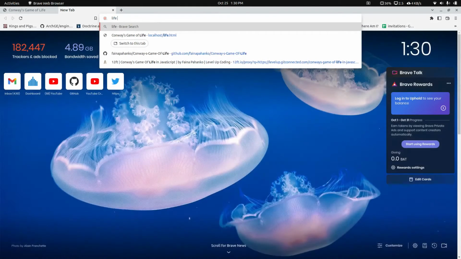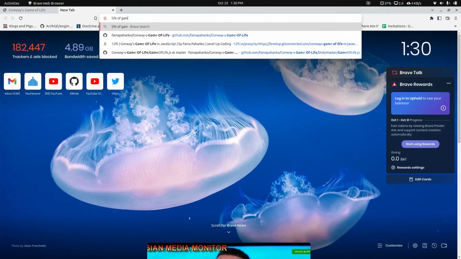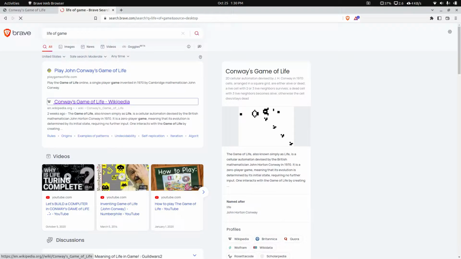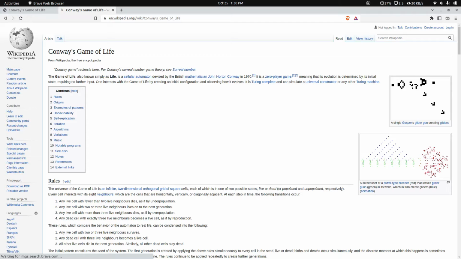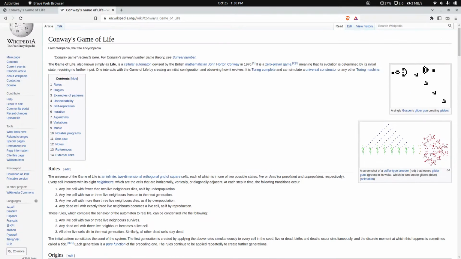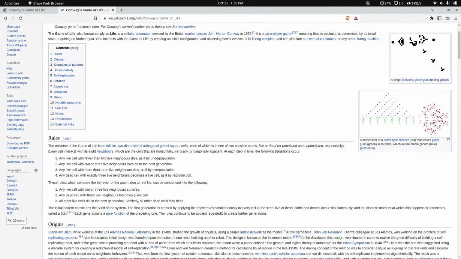But we can quickly look up the Game of Life. The Game of Life is a game designed to show how particles interact with one another, and it's a simulation basically. There are very few rules, but basically you have a 2D grid, at least the basic one, where each cell is either alive or dead. And you can see some of the rules right here.